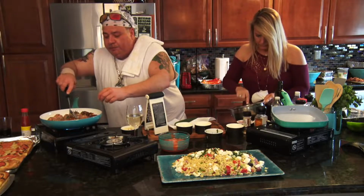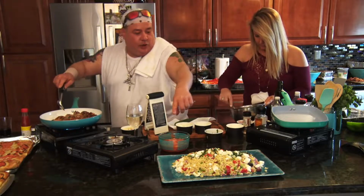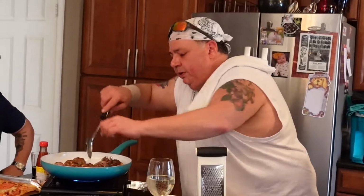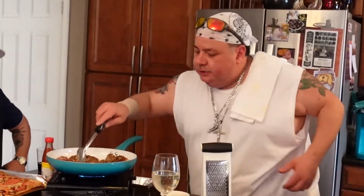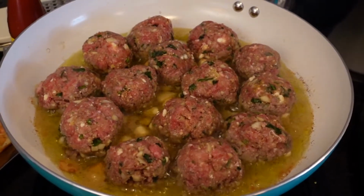All right. So, these are going to be done in a few minutes. We're going to grill off our lamb chops next. They're going to go around that platter. Absolutely going to be beautiful. These are almost done. Look at that. So get a close-up of that. Oh, look at this. This is freaking beautiful. Nice.